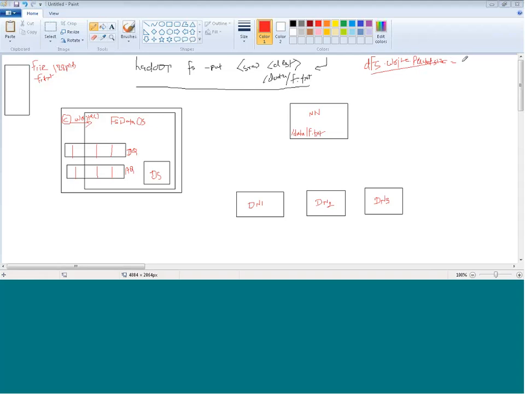The default value of this is 8 MB. You don't really need to change it. It is configurable, but there's no need to change it. It will always be the default.